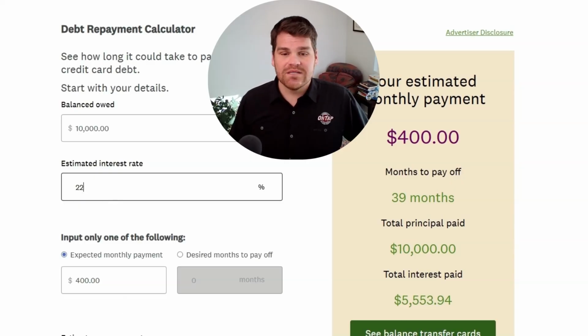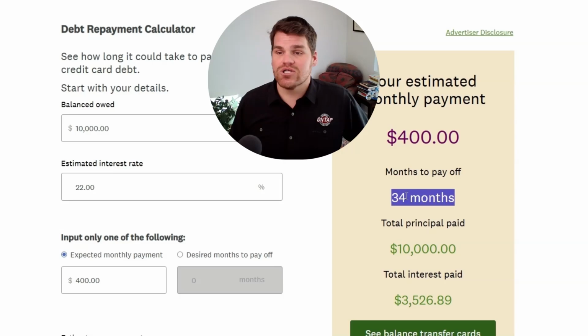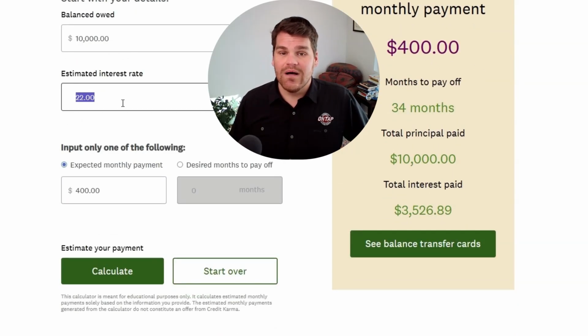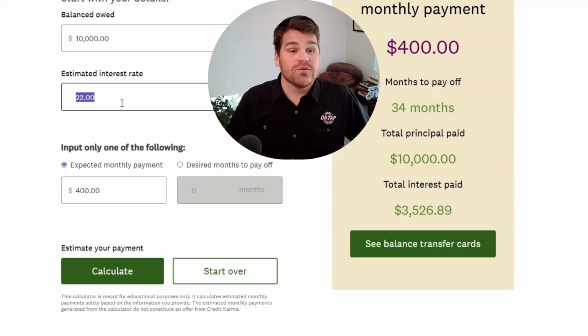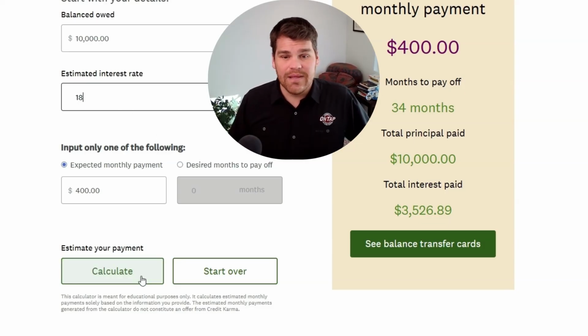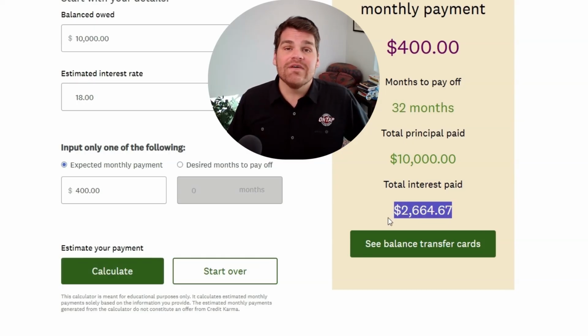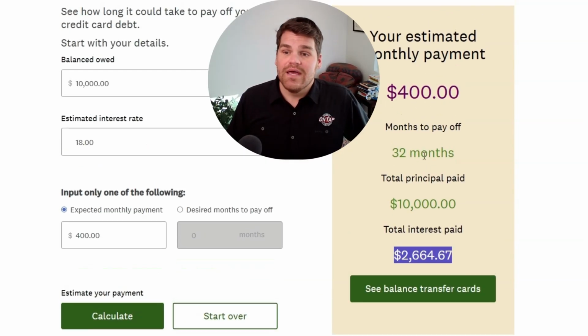Again, if we have a more reasonable interest rate in this scenario, we're going to see that the interest is much lower and a faster payoff as well. And if you were to utilize something like a fixed rate credit card, like the ones that we have at On Tap as of 12/22 of 2025, then we max ours out at, I believe it's 18%, maybe it's 19%. I'll have to look at it. And that interest rate is even that much better than what we were seeing even with that 22%.